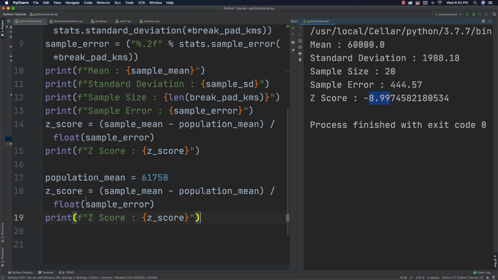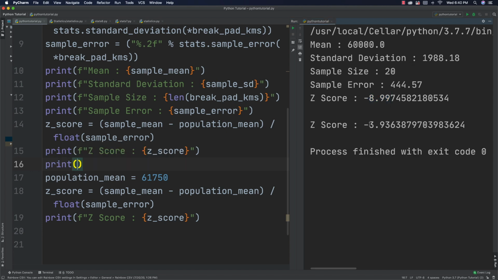And then we can come in. Let's just throw another print statement in here to have some space. And you can see that the value dropped down to 3.93. And we could also see a more logical population mean. Well, the closer we get to 60,000, let's just throw 60,000 in here. And what are you going to see? See if you can take a guess what this is going to come back as. 0. So you can see that they perfectly match in that situation, and that would be an example of a perfect match.